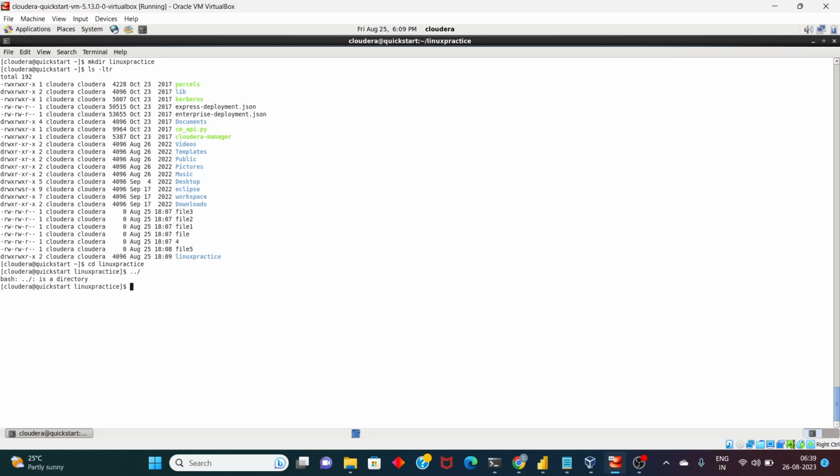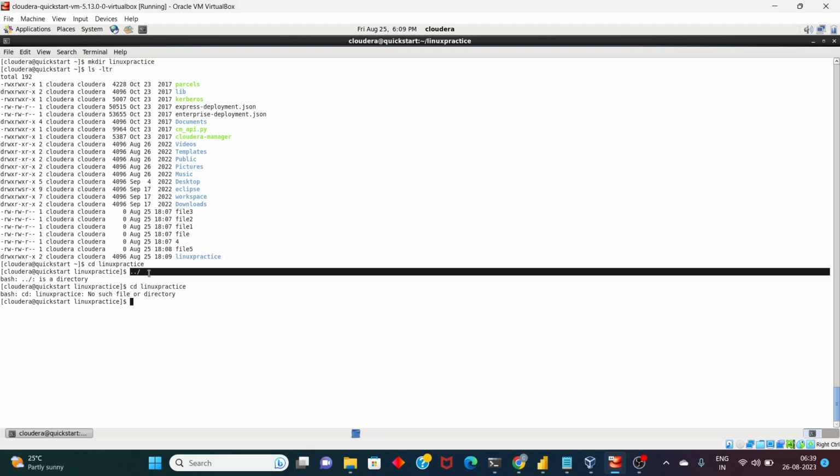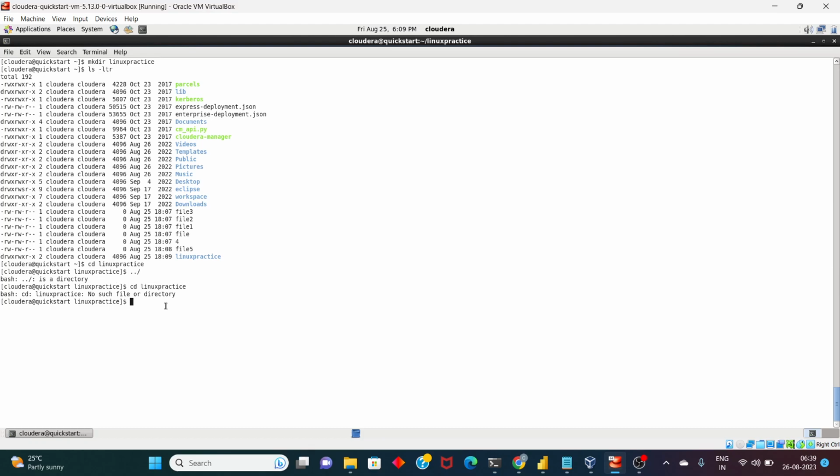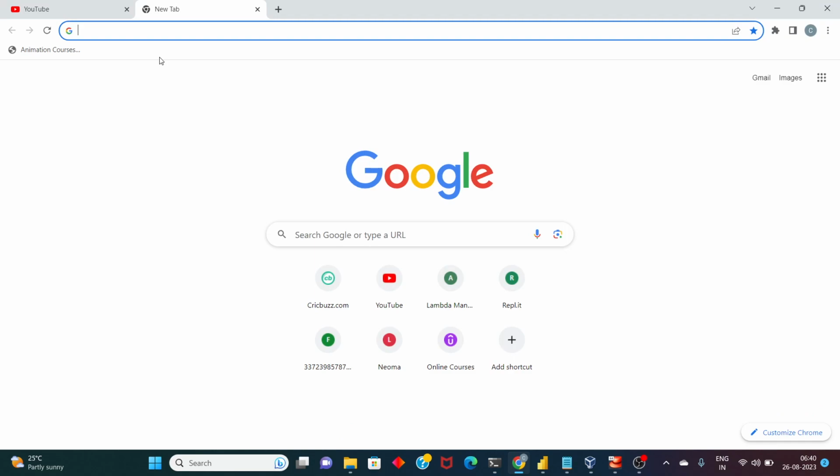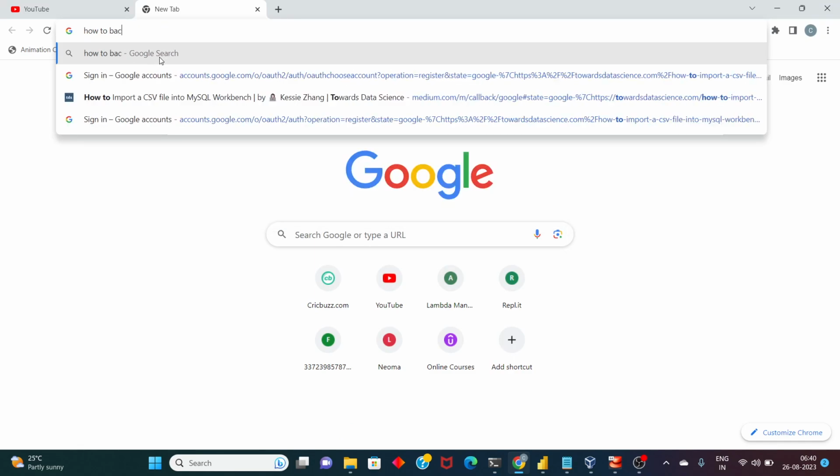And if you type this slash, wait, let me check the directory we are in. Okay, we are in Linux only. I need to Google something, like how to go back in Linux.